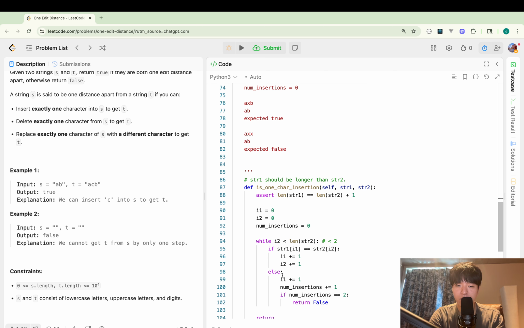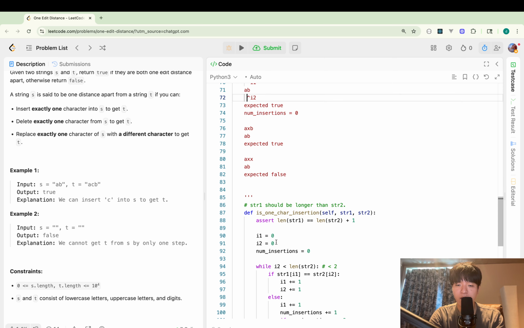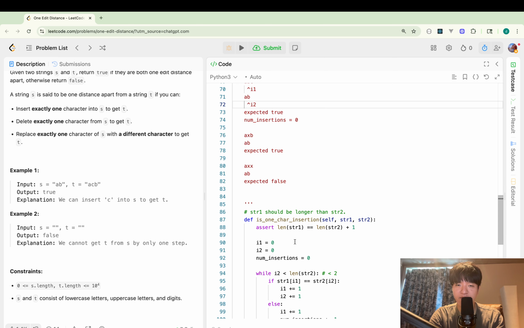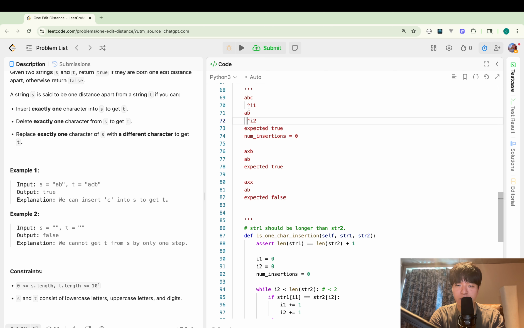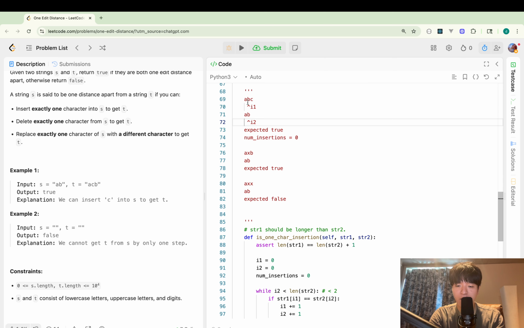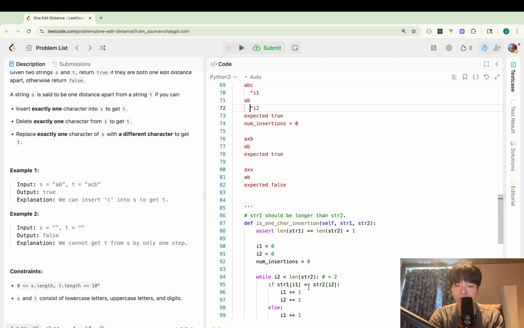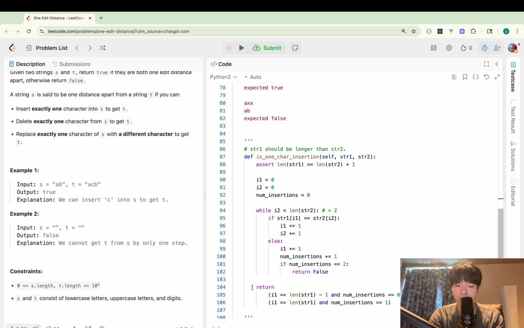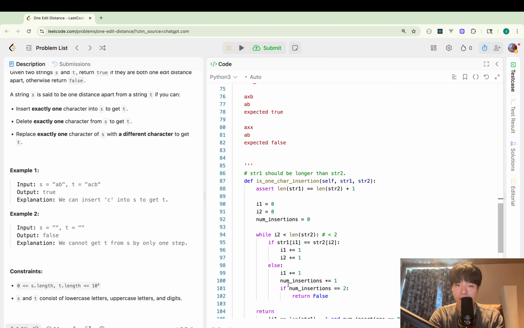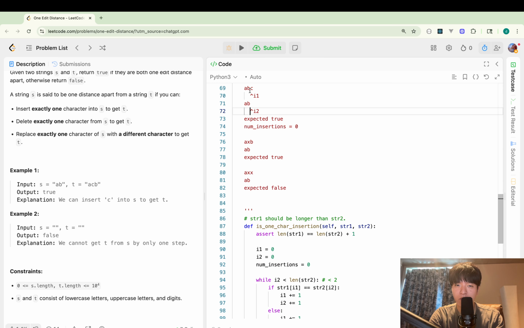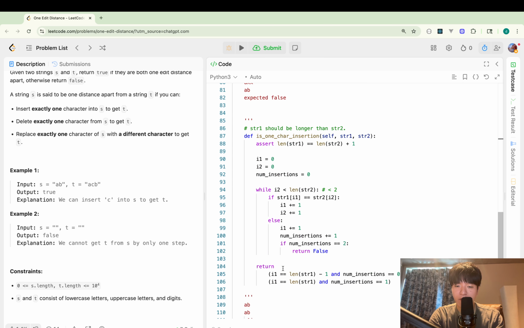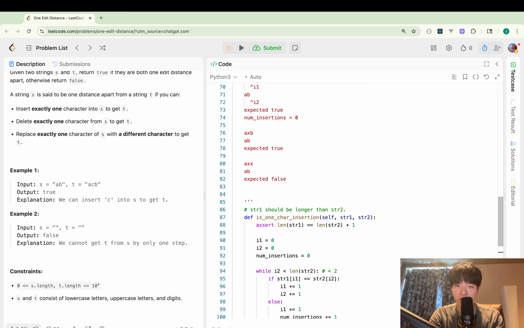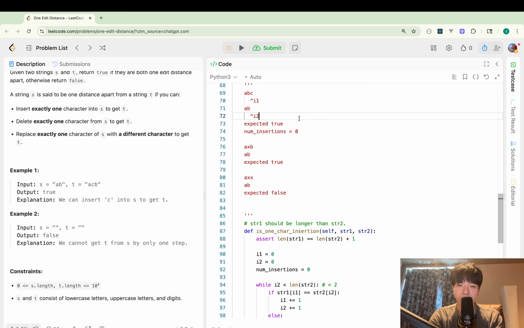And now I come back to line 94, and I2, index 1, is less than 2. Yes, I compare B and B, and because they are the same, I move I1 and I2. Now I2 went out of the loop, so I take a look at line 104, and now I1 is equal to length of string 1 minus 1. So in this case, insertion is equal to 0. Yep, so I return true. Good. I passed this test case.